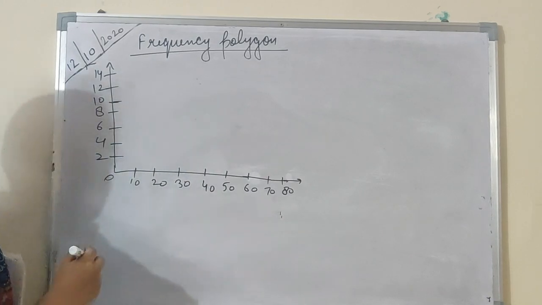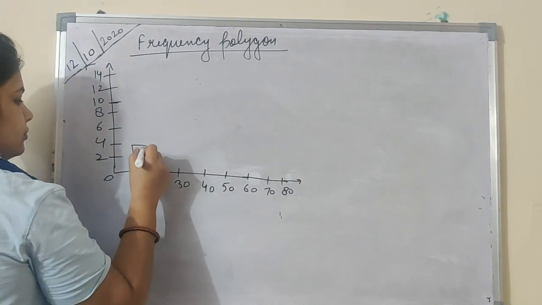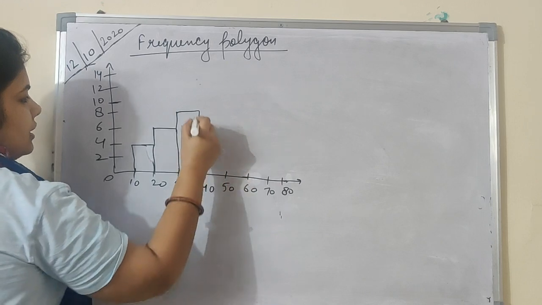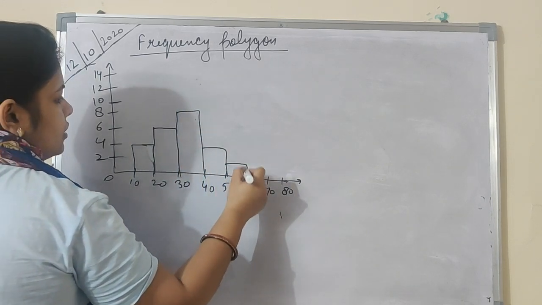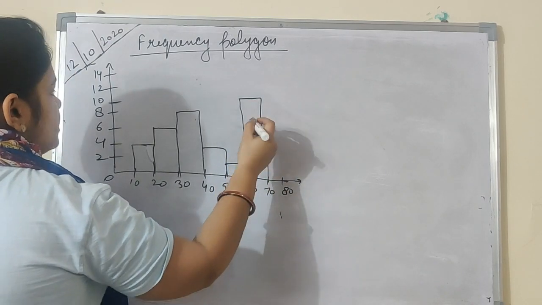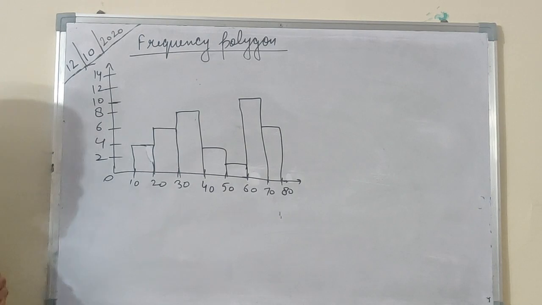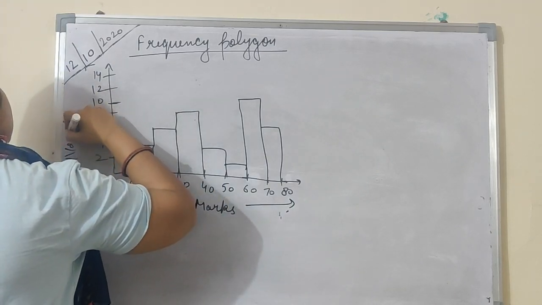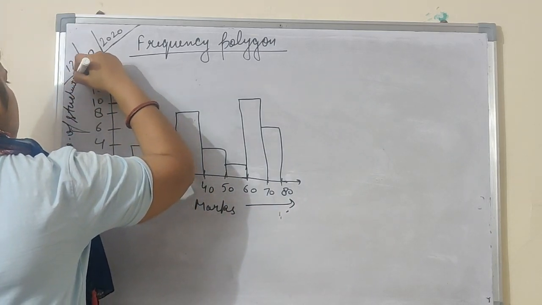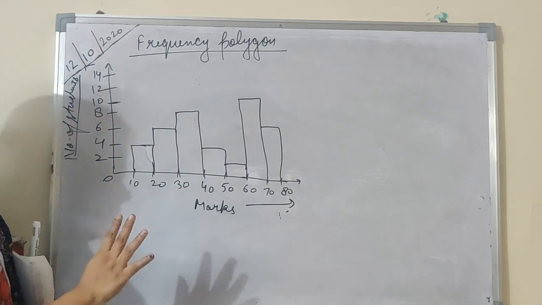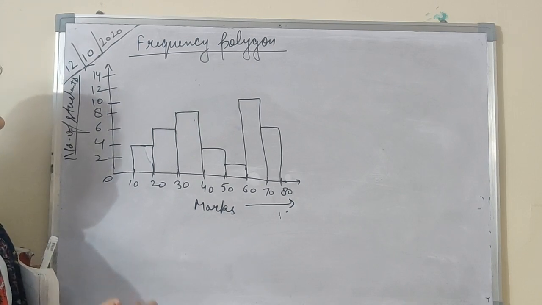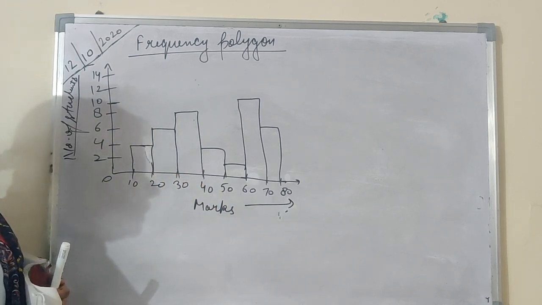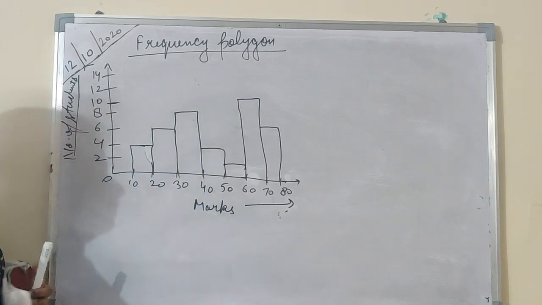Now you will see here I am making a histogram. First of all, I am making this histogram randomly. This histogram is not linked to any question, so please don't get confused about which question this is. I am making it randomly. I have made it. Suppose these are the marks and these are the number of students. Again you have to check whether the class size is coming the same. Yes, the class sizes are the same for each interval. So we will make the histogram with our first method only. And if suppose class sizes are coming different, then you have to make a histogram with the second method, and then you will proceed with this frequency polygon.